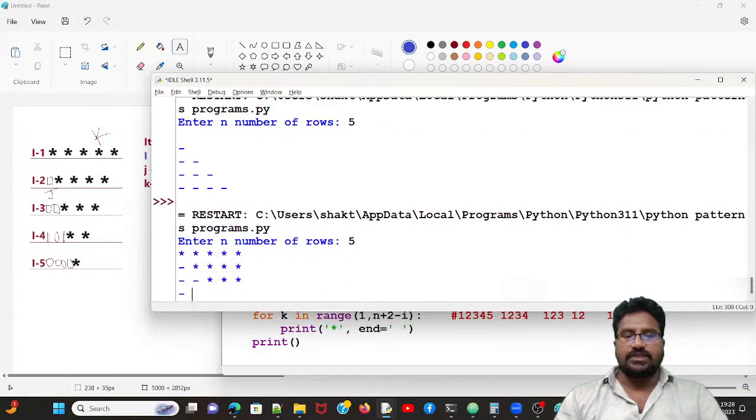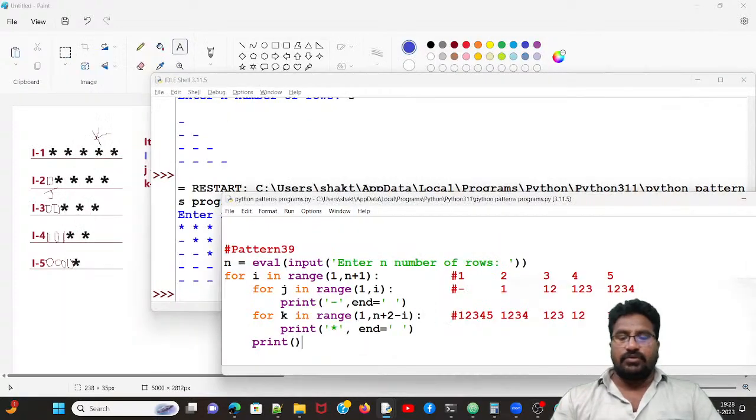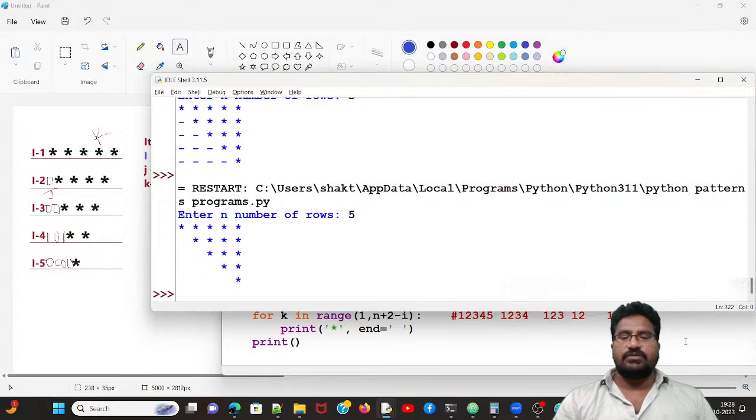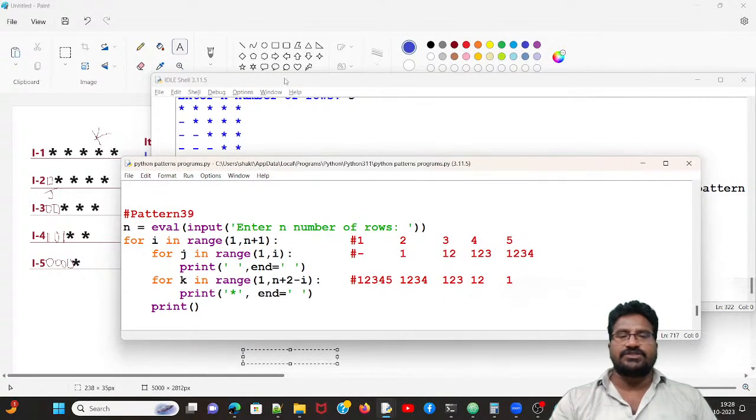Now let's run the file. All of you observe, we're taking the space. Take the space. Yes, you can see now. If you observe, we got the required output with a small change.